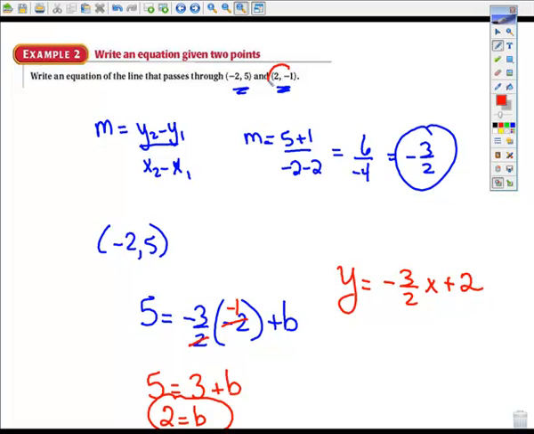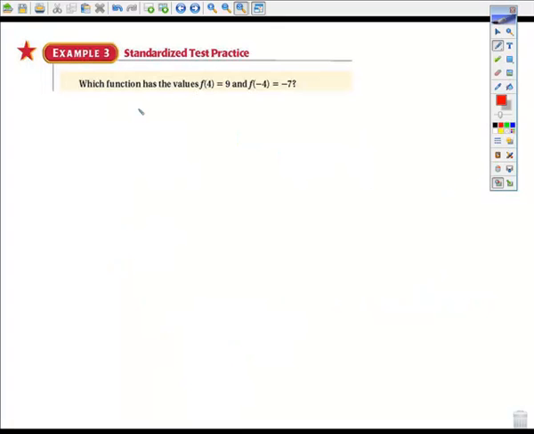You may want to challenge yourself and see if you get the same y-intercept using the other point. Since these points are on the same line, you should get the same y-intercept. If you don't, then you did something wrong and you need to work on finding your arithmetic error or bring it in and I'll help you.